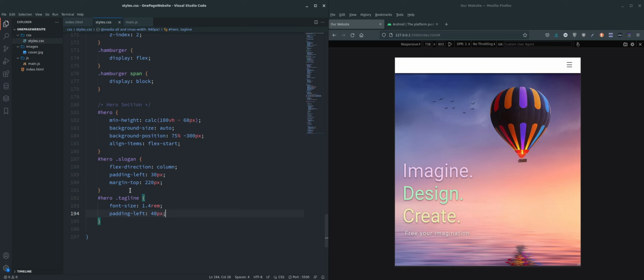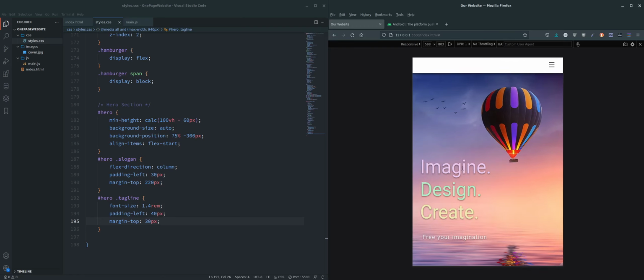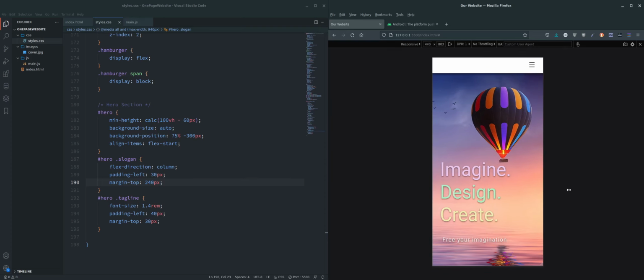Yeah, that's fine. Margin top, I'm going to do 30, and there we go. Now that might have pushed that text back up again. Let's have a look. I think I want to push that down a bit further. Yeah, that's fine.